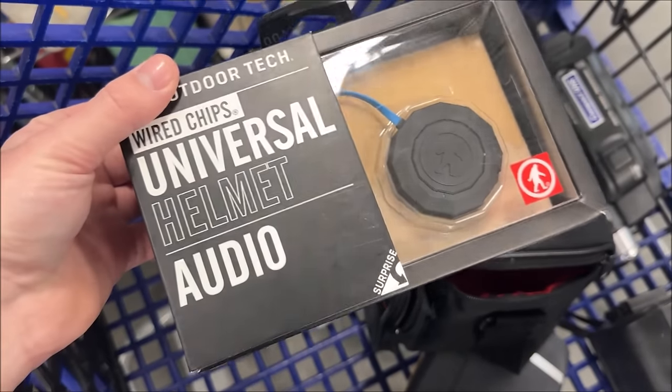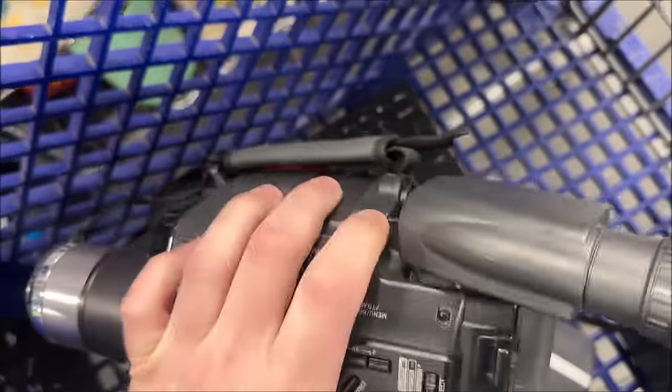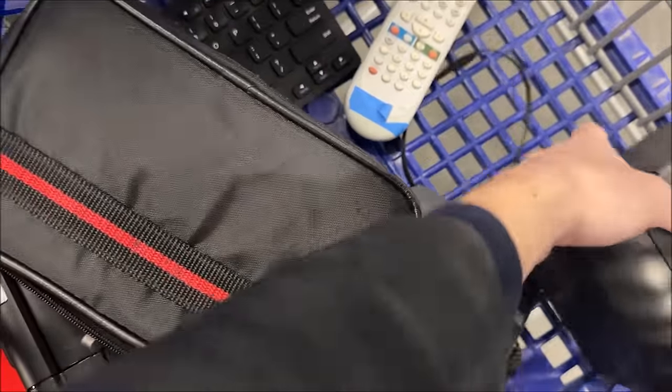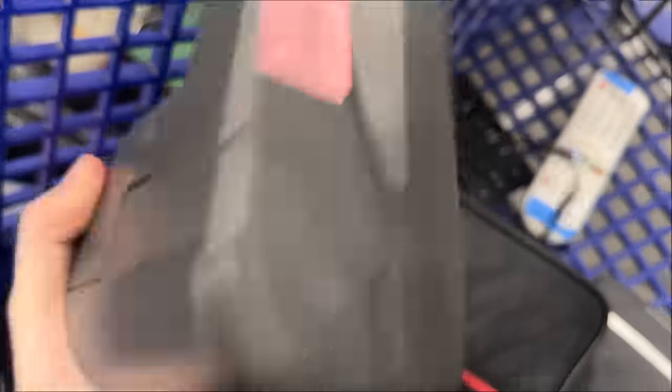This is helmet audio, $5, selling for about $30. I suppose I could put this back in there. We got this camera here, probably a good $100 or so — usually these go decent — but I will need to order a charger for it. I got a DVD recorder remote, $1.99, I'm just going to hang on to it. Polaroid camera — this should be about $30 to $40 on eBay — and I didn't even look to see what it costs. $7.